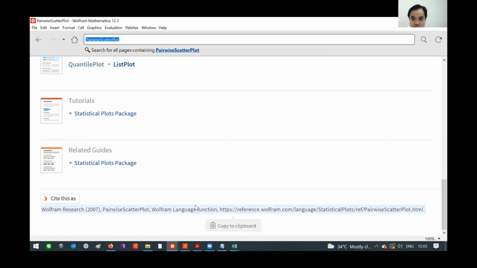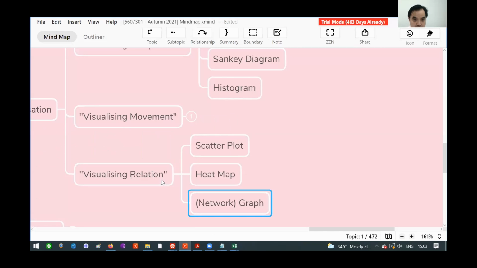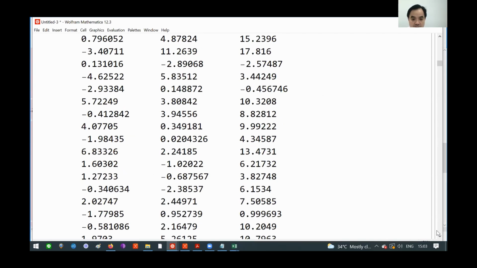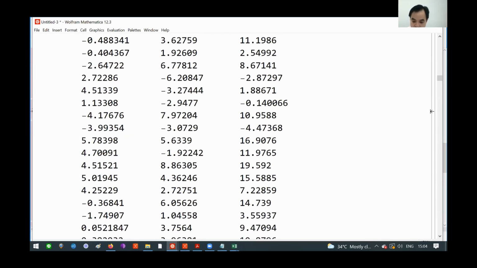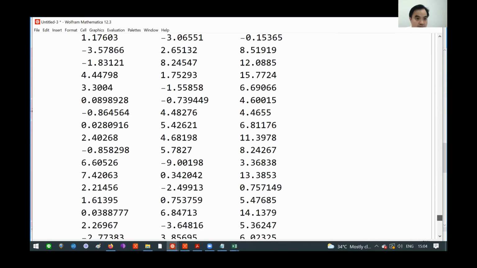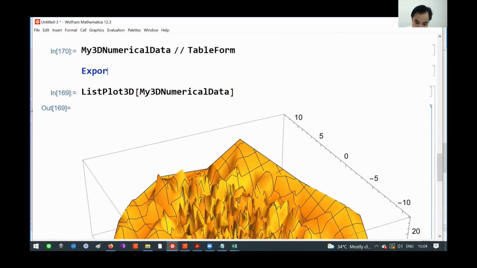I'm going to just export it. Export. I'm just going to call it my sample data.csv.